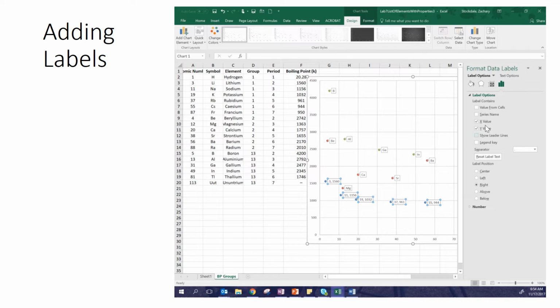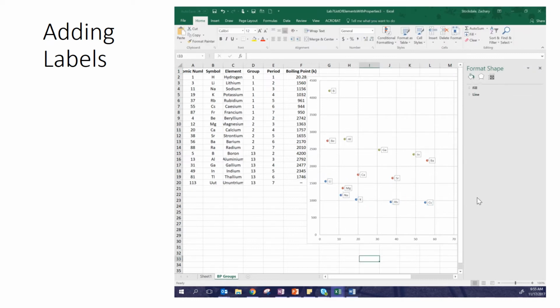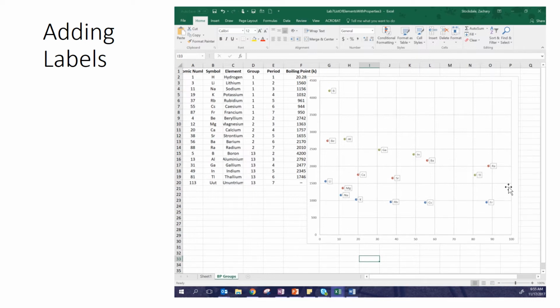And then same thing, and actually because this thing's already open, I don't have to right click on it. See, I've highlighted those. So value from cells, remember we left hydrogen off. So down here through francium, click OK, turn off the X and Y, and boom, we can close this little thing. Now we have everything labeled with units. Okay, this is a nice graph, except there's some stuff missing.